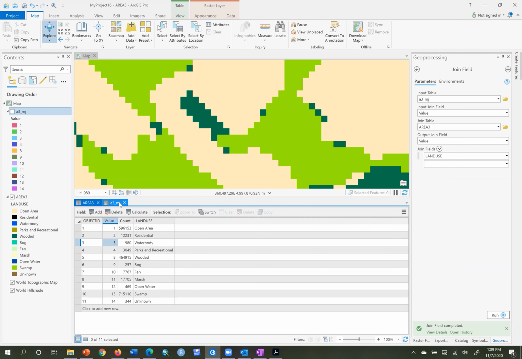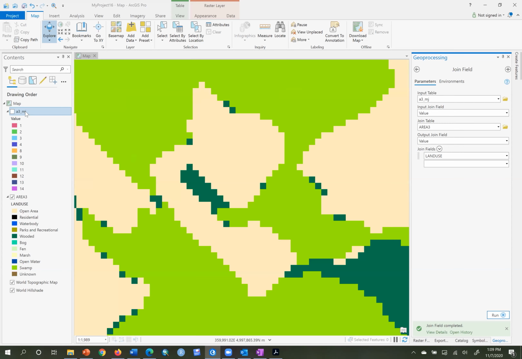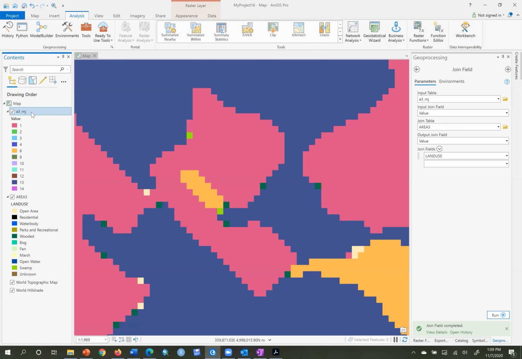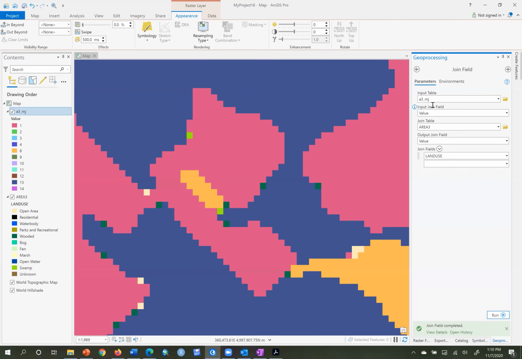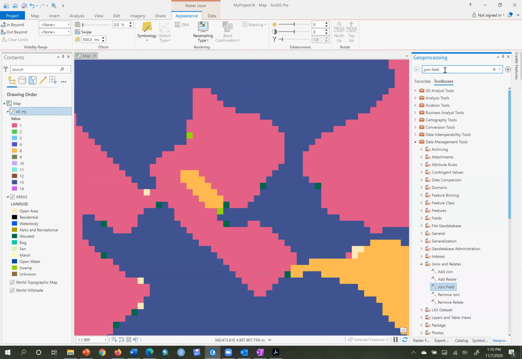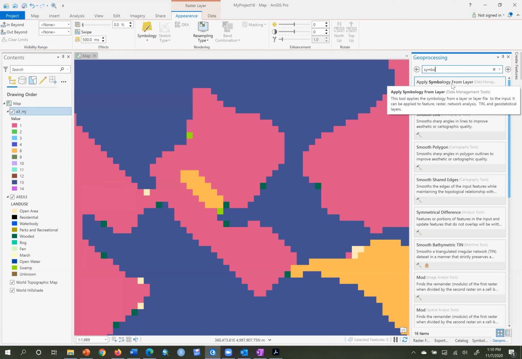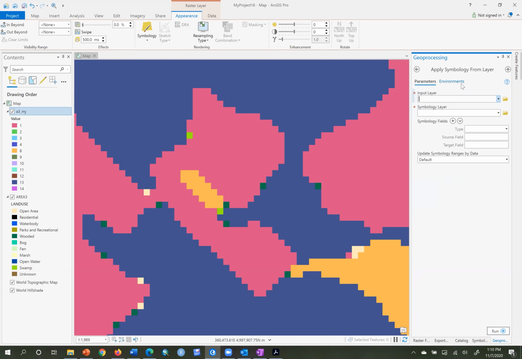So I'll close those tables now that they're joined. I have a land use column in each one. Then clicking on A3 MJ, so that's what it looks like right now, to geoprocessing. And instead of join field, I'll search for symbology until I see the apply symbology from layer tool. And that's how we copy over the symbology.